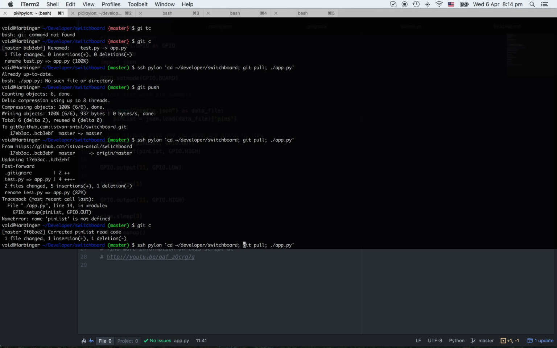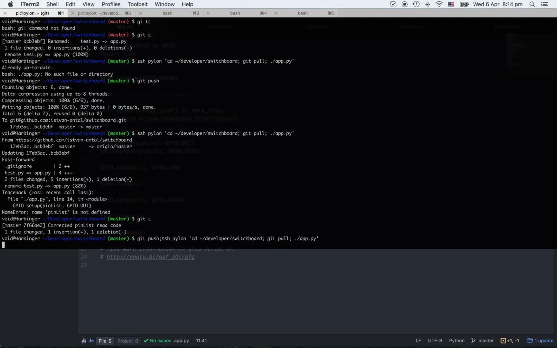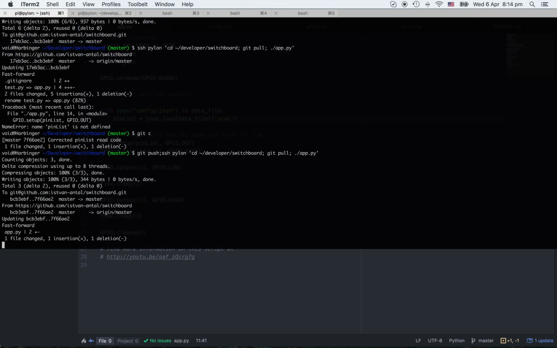Might as well add git push to this command. And it works.